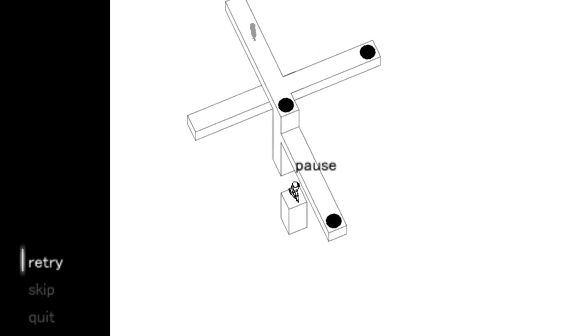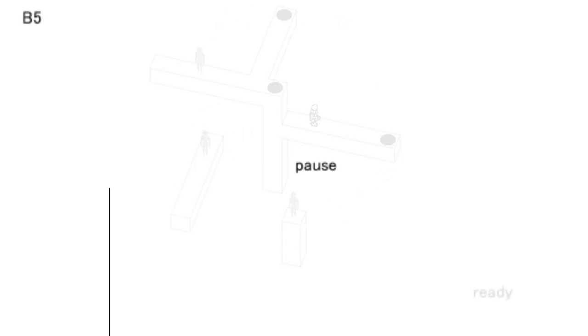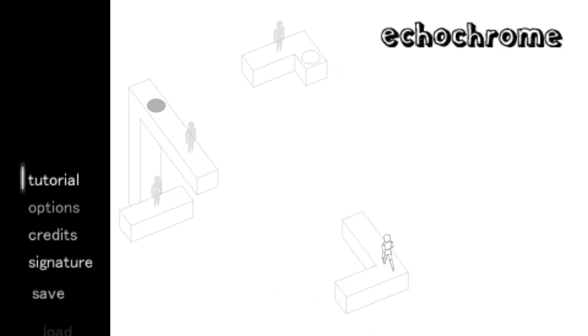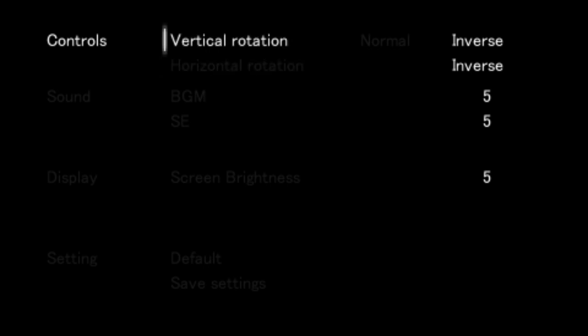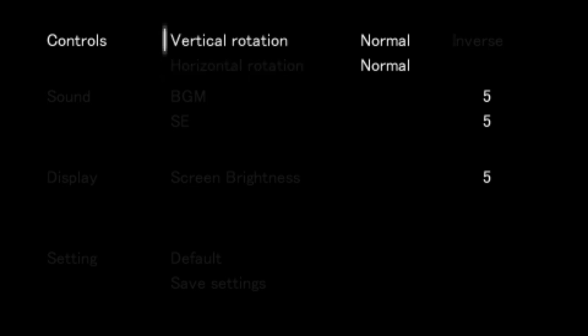Okay. Can I just retry this one, please? Actually, let's go to the menu. There's got to be... Oh, here we go. Options. Really want to change these controls. Oh, thank God. Okay. Normal. Why are they both starting? Why is inverse the default for both of them? Okay, I think actually this will help me.